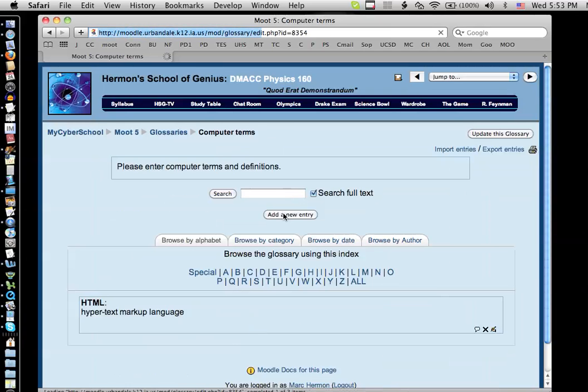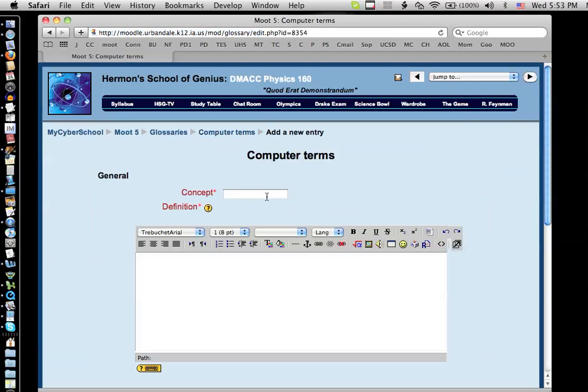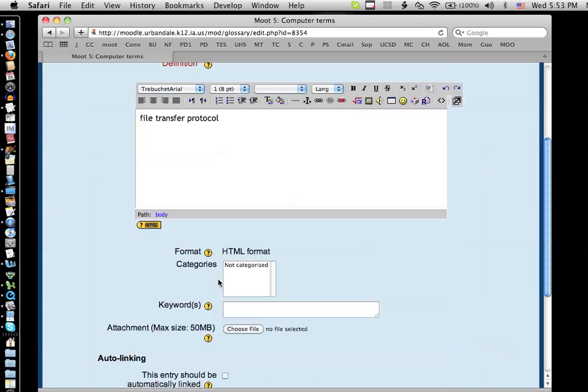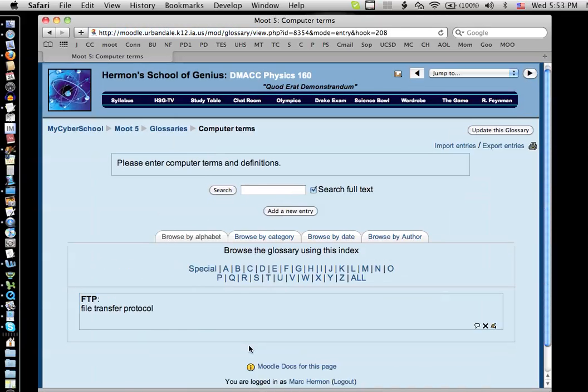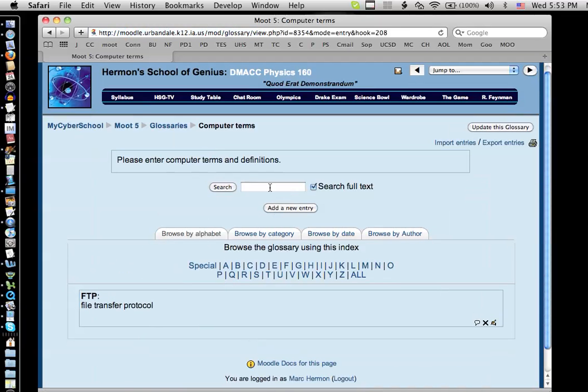Let's add a new entry. FTP, File Transfer Protocol. Save changes. Okay, so I got another one in there.